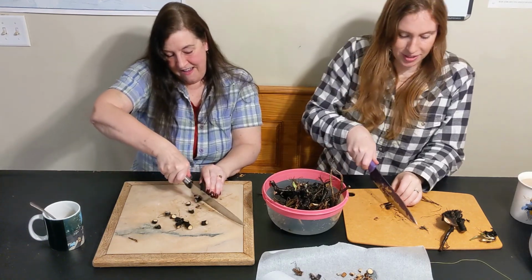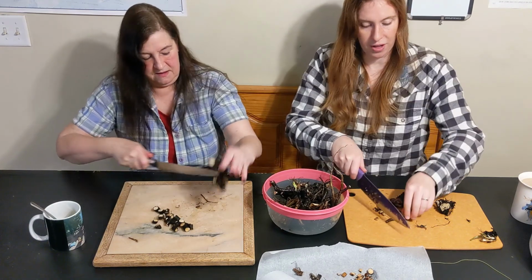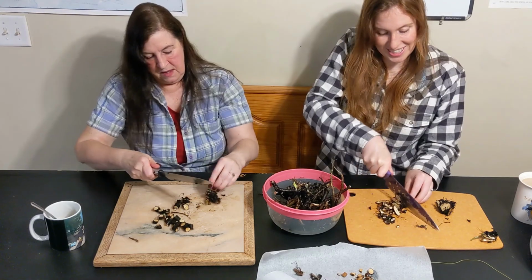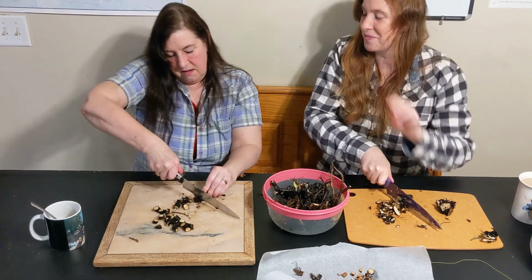Oh, it's delicious. The roots spider off in funky ways. Kind of like ginger. Yeah, like ginger. And it gets slippery because your hands get all that goo on it.